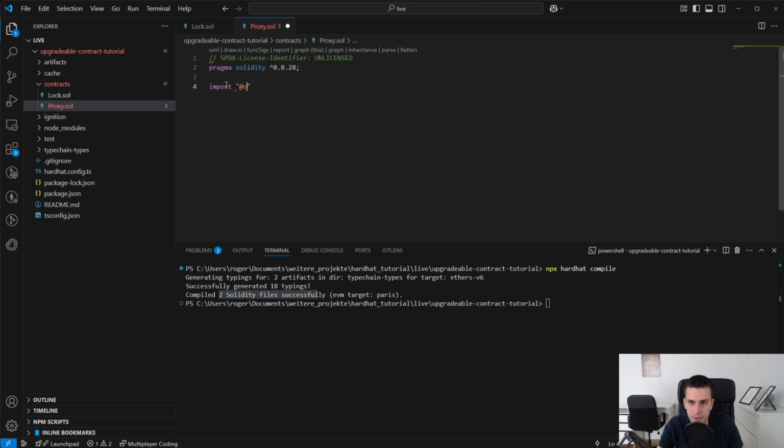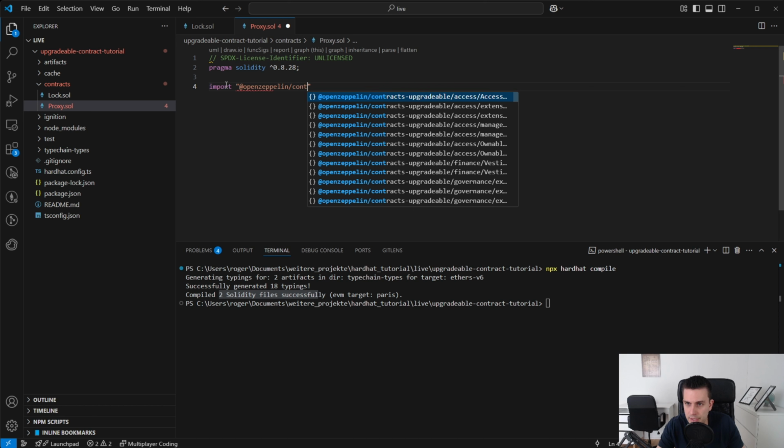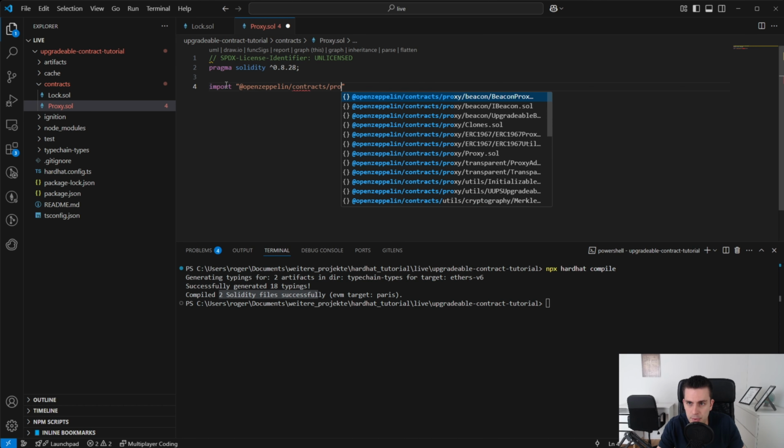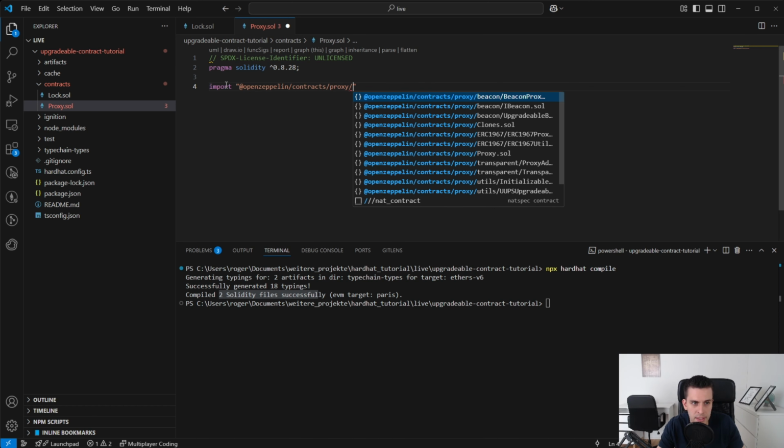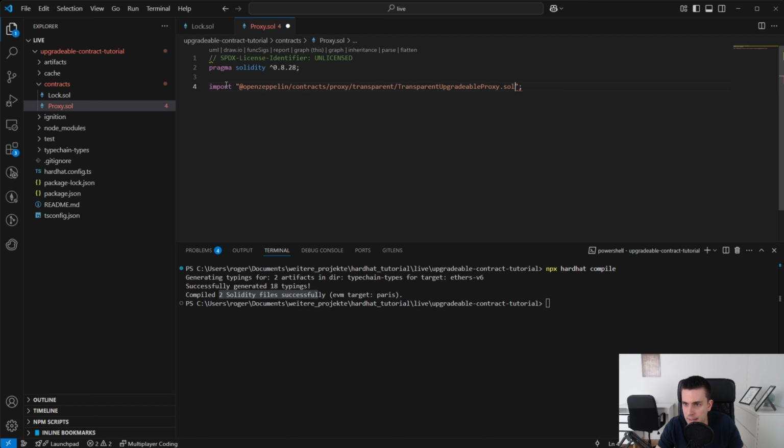So first we have the OpenZeppelin /contracts/proxy/transparent, and then we have here the TransparentUpgradeableProxy, and we also have the, let's see, I think that should be the ProxyAdmin.sol.